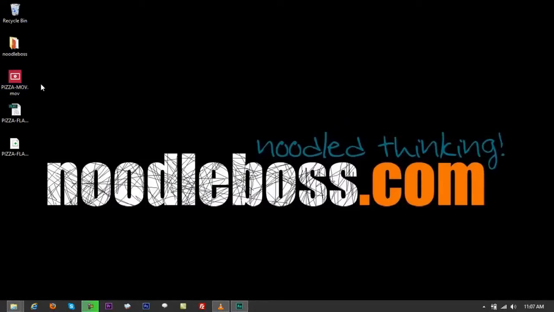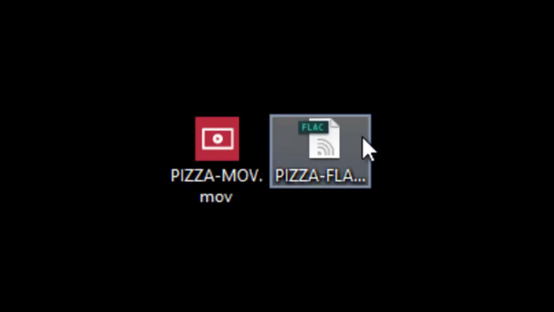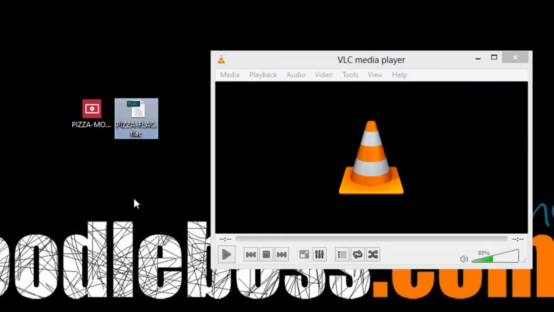Go to your desktop right here and verify you still have the original file, which is this .mov, and you've got two additional files right here. Why? The second one is an XMP file, so just throw that into the recycle bin, and here is the converted file. It says .FLAC right now. So again, this is the original file. This is the converted file. If you want to play that, you would use VLC player or whatever media player that you have with the right codec. It's going to play.